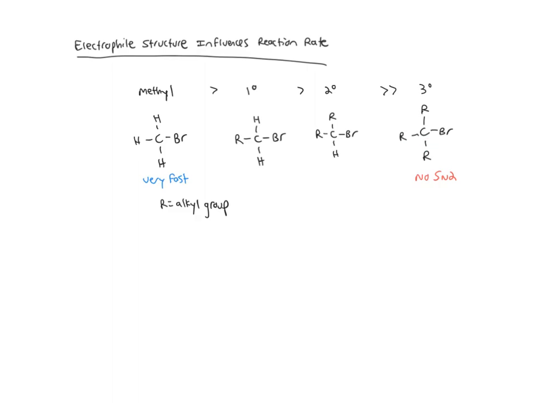Being able to identify that electrophile as methyl, primary, secondary, or tertiary is going to be really important for deciding, can you even do an SN2 reaction? Or if you can, which one's going to be faster? Which one's going to be that better electrophile in the SN2 reaction? And so that really comes down to that structure around that alpha carbon, whether it's methyl, primary, secondary. We can do the SN2 at least. When you start to become tertiary alpha carbons, they can't do SN2 because that transition state energy is way too high, too many steric interactions. We're not able to do the reaction with our tertiary.